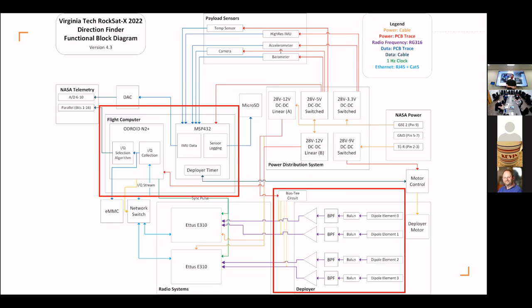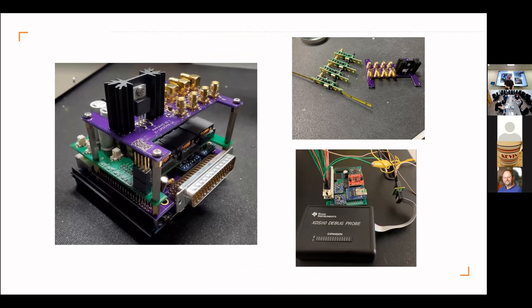Some pictures of our hardware, a PCB stack, put in this form factor, of course, to avoid vibrational concerns. This kind of approach has evolved even more going to the next mission that I'm about to introduce. Antennas on the top right with a bias tee to power the amplifiers, which are actually outside the box. Jacob will talk more about that. Bottom right, a picture of our sensors board, trying to program the microcontroller.